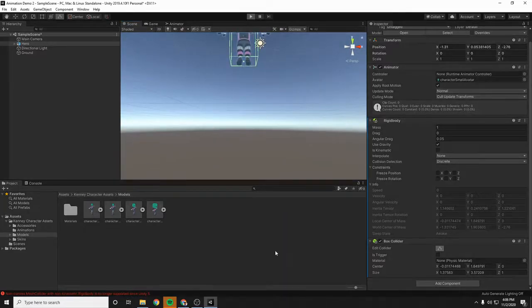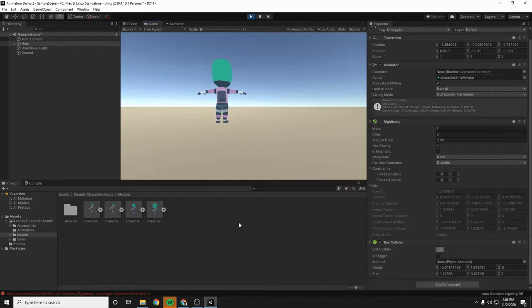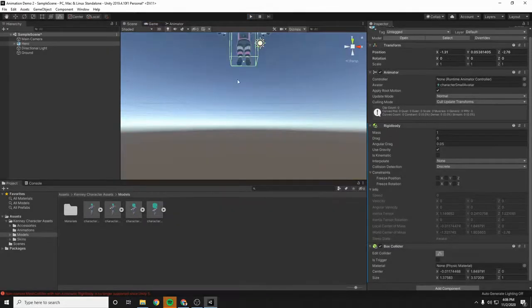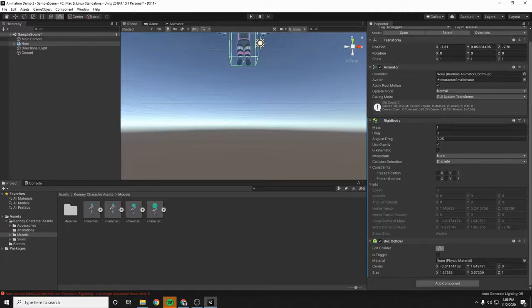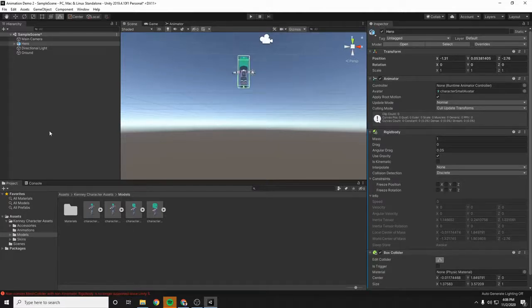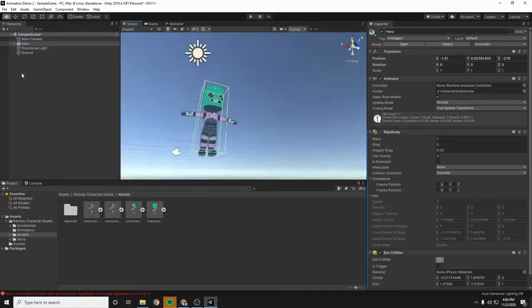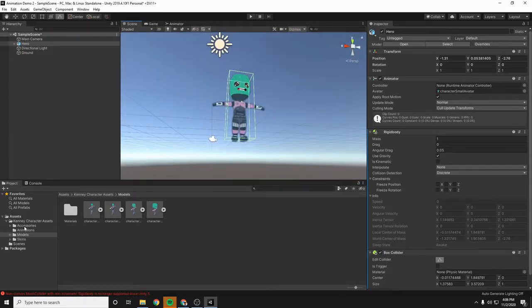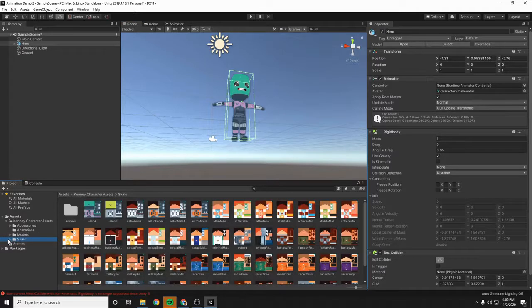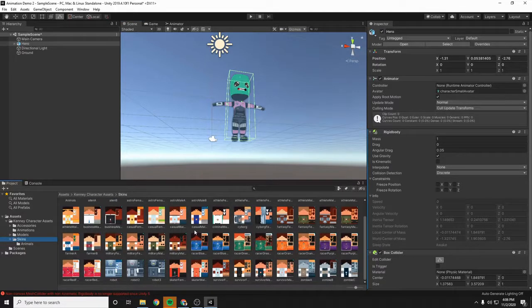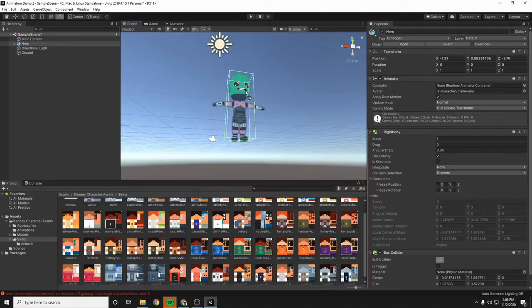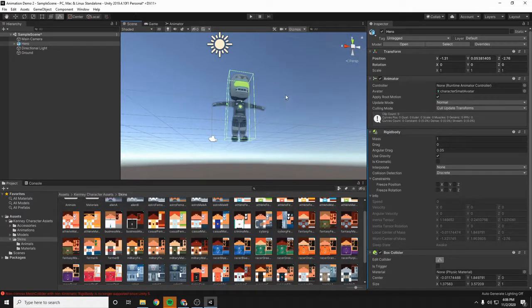Okay, let's see how the game looks so far. Okay, so he just kind of plops down onto the ground. That's good. Now, actually before we get too far into animation, let's talk about skinning this guy, because right now he looks like an alien, but let's look at skins. Let's change him to something else, like this robot. I'm going to take robot 3 and we're just gonna drop this onto him and it automatically wraps around him so he looks like a robot now.